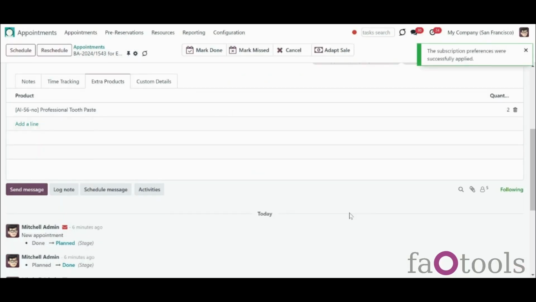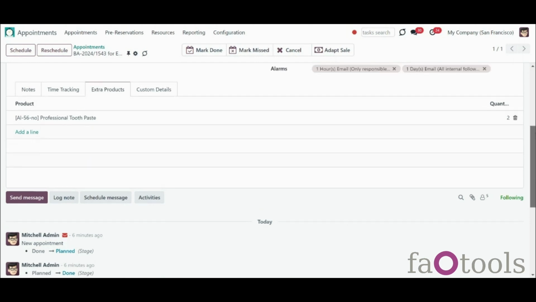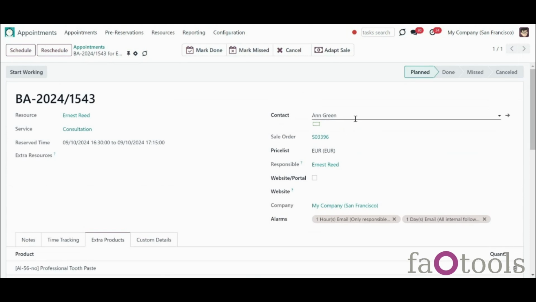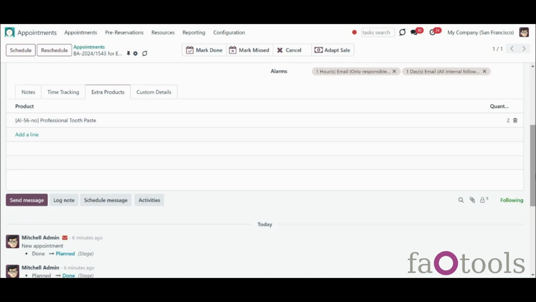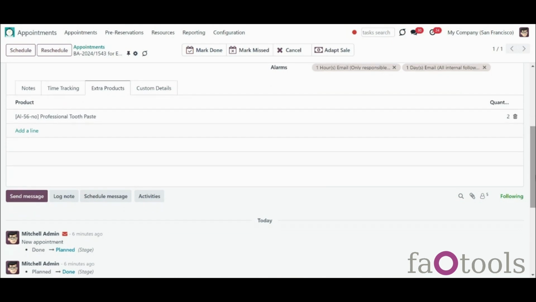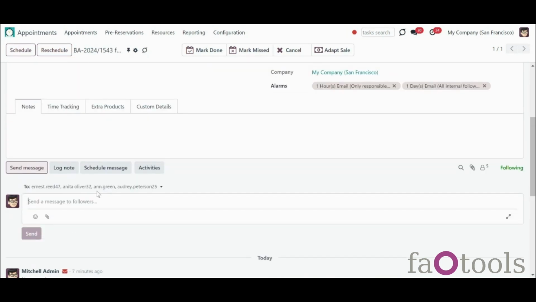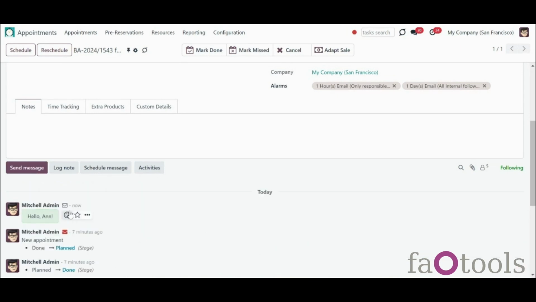Sometimes there is a necessity to discuss the details of the appointment with the client. In this case, we highly recommend specifying the client's email as you create an appointment. Optionally, you can add the details later to the related contacts card. That will allow sending the emails through the related appointments messages thread and sending the notifications to the client.